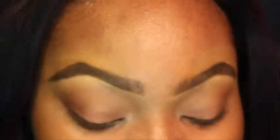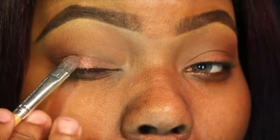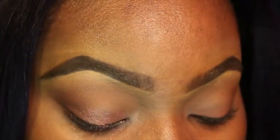Okay. We're going to use this flat top synthetic brush and we're going to spray it with Fix Plus so that the pigment is brighter. And then we're just going to pack the rose pigment on our lid. You can use any golden pinkish color that you have, or you can just use gold if you want. But since this is Valentine's Day, we have to use pink. Just pack it on your lid as much as you can.